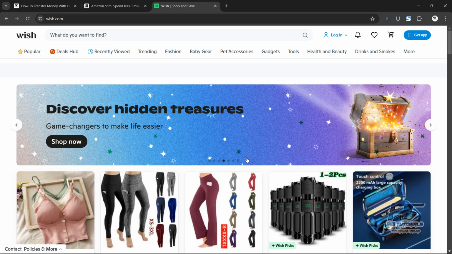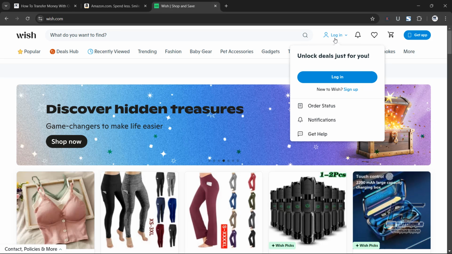Okay, so if you're looking to place an order, if you're looking to buy an item, be it a gift card or fast fashion, tech gear, tools, health and beauty catalog, anything, and you just want to use your card number and CVV code, then Wish is the website that you want to try out. So what you have to do is just go to the Wish website. I've dropped the link for this in the video description.